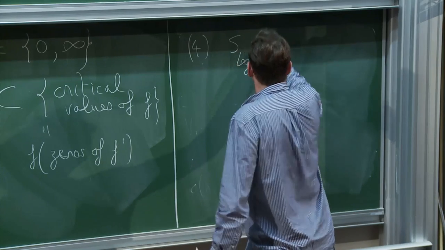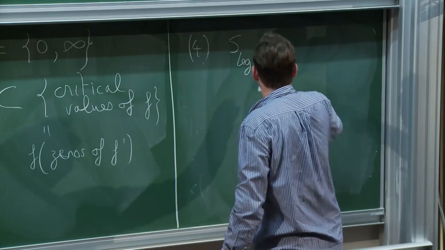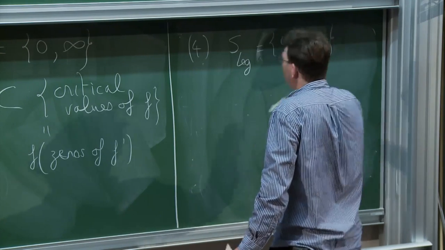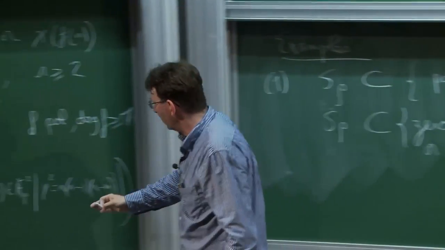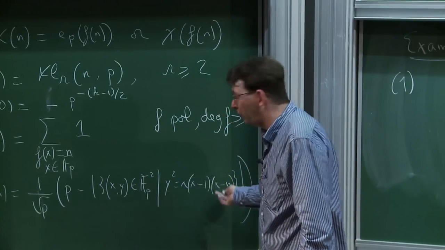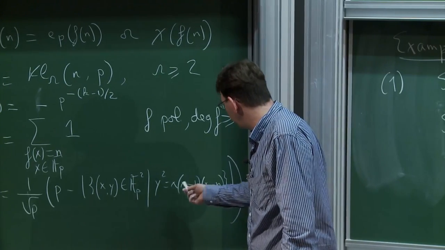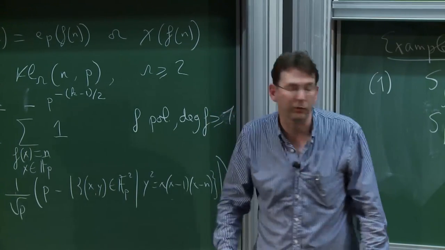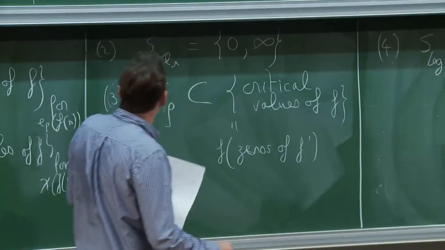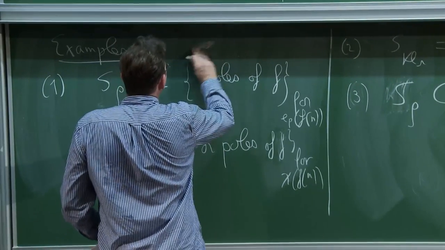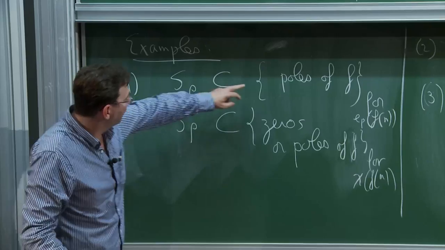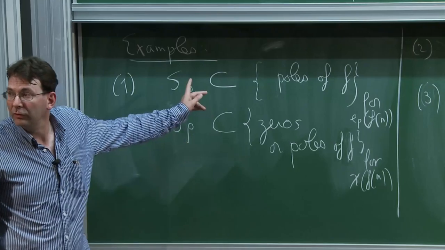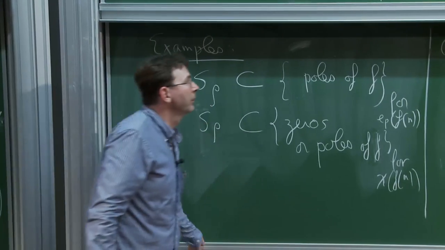For the Legendre curve, this k of n, which counts the number of points on the Legendre family of elliptic curves, this is 0, 1, infinity. This is the situation where things behave a little bit strangely. If you take n equals 0 or 1, you have a double root, and infinity seems to be always a little bit stranger. Infinity is not always singular: if you have a rational function which is regular at infinity, like 1 over x, then this is not a singularity of e of 1 over x, for instance.